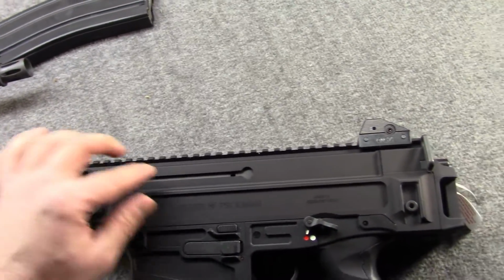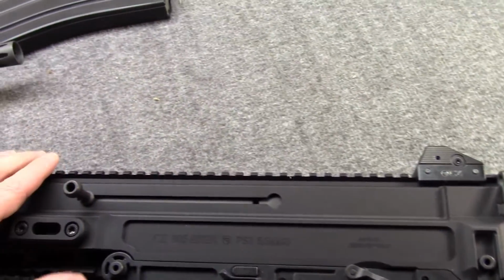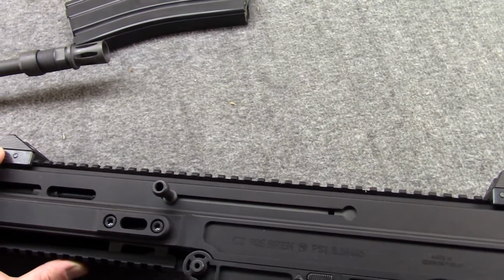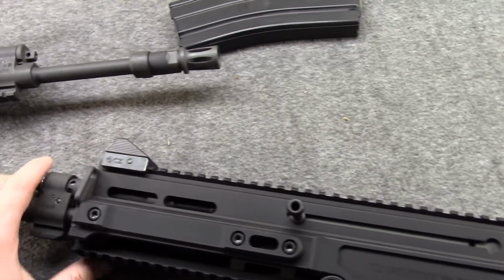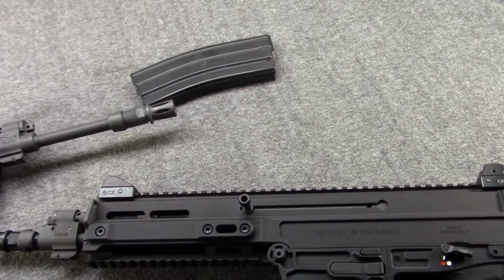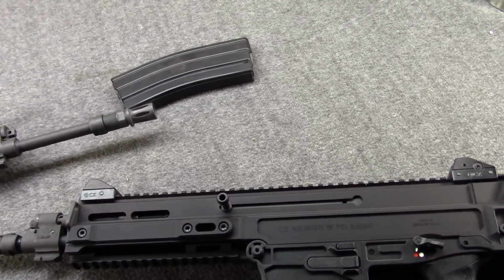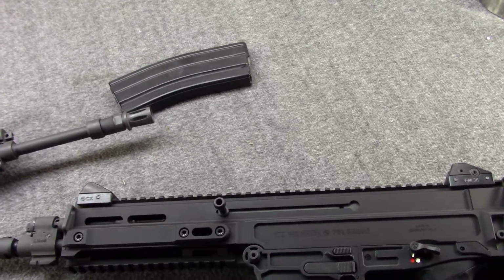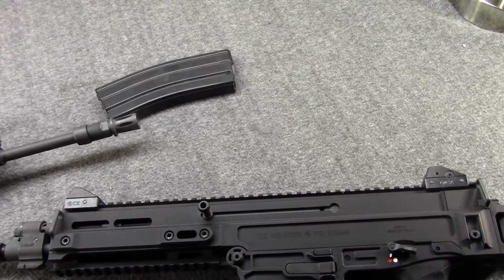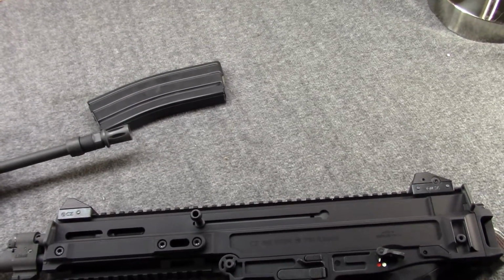The bolt handle is very easy to swap to either side. Just pull it back to the notch, pull it out, put it back on the other side. Some complain that it's reciprocating. I will only listen to them if they also complain that the charging handle reciprocates on the SCAR, because it does. Otherwise, la la la la la. Frankly, as someone who's used to AKs, it's not a problem. There are benefits and detractions to both reciprocating and non-reciprocating handles. Really, the biggest benefit to reciprocating is just that it's simple, and it gives you direct control of the bolt.